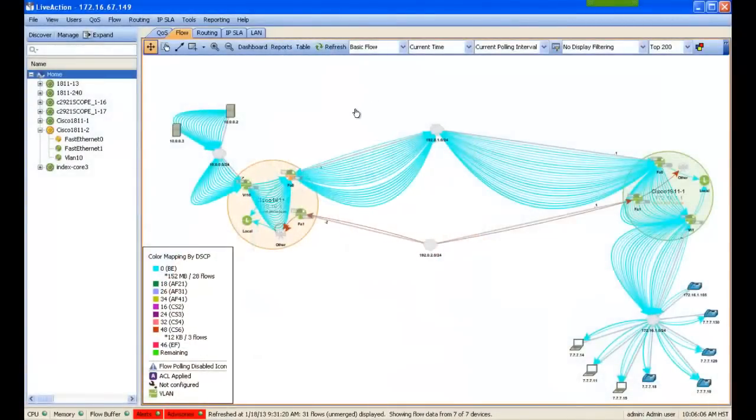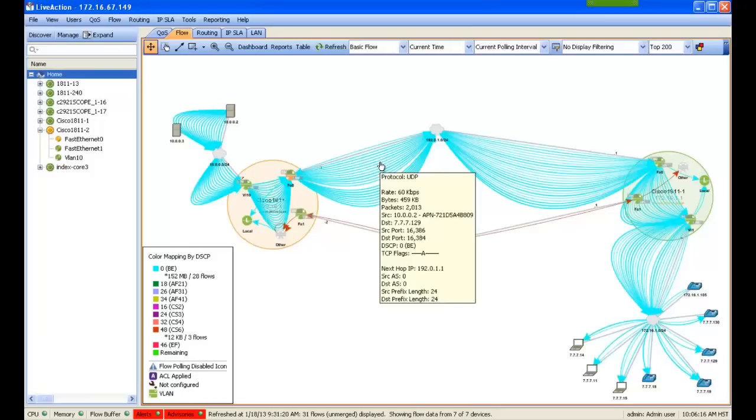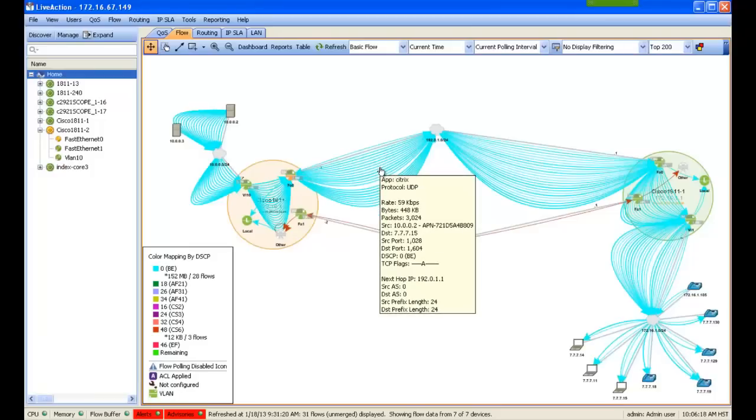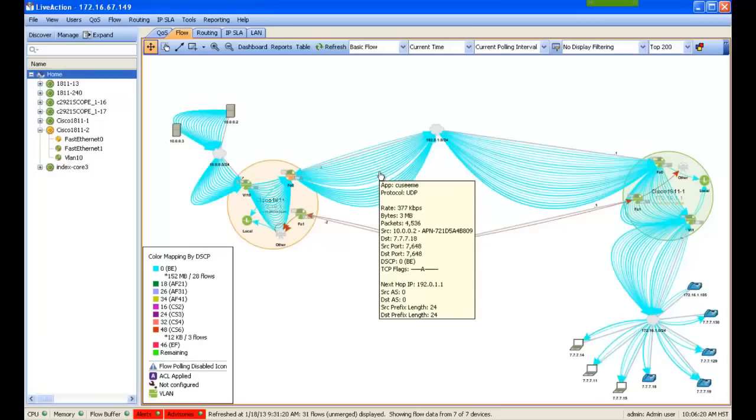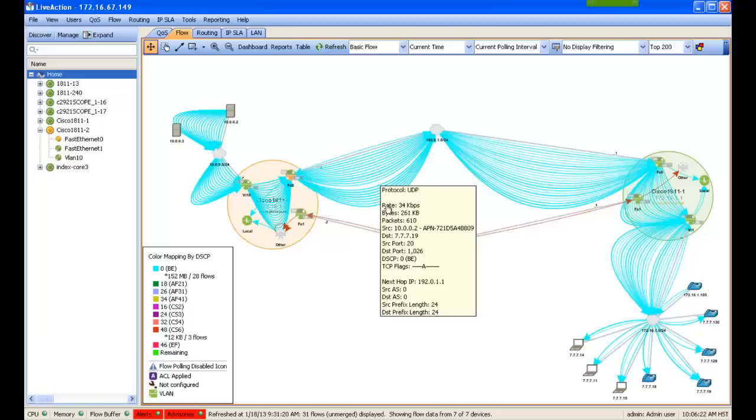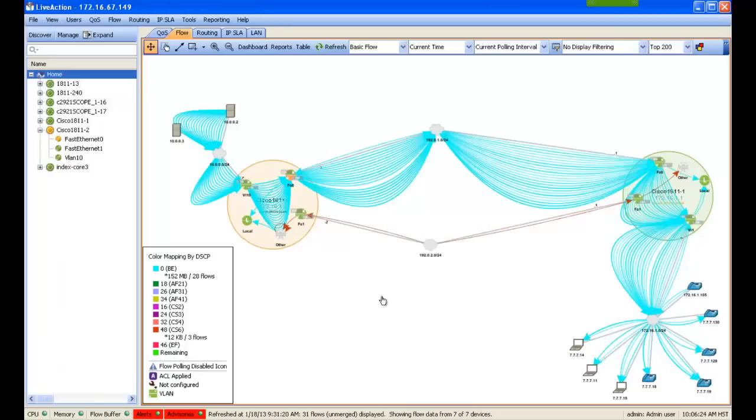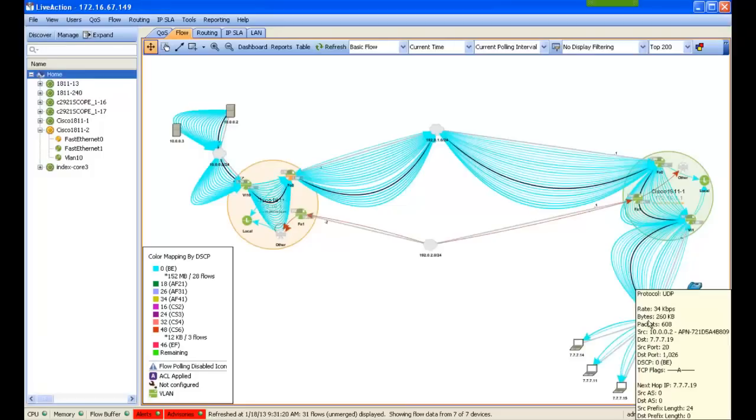As you notice, we've got two actual routers we're looking at in LiveAction, and the arrows actually represent the flow of traffic going through the network. If I put a highlight on any of the actual arrows, you can see the conversations and be able to identify the information inside of one. So let's say that if we wanted to analyze a problem such as voice over IP, I can easily come over and select the flow, and the flow will be highlighted through the network very easily, so we can actually trace the actual flow through the interfaces.